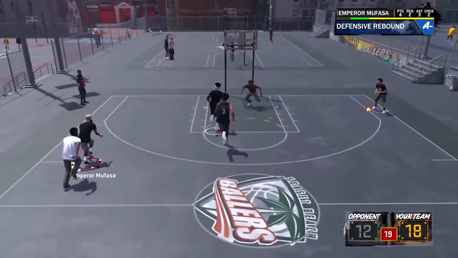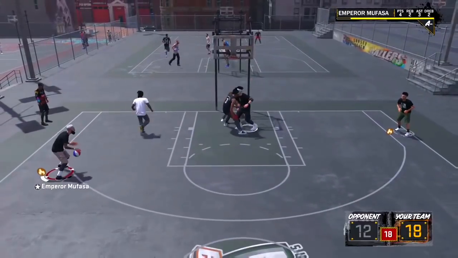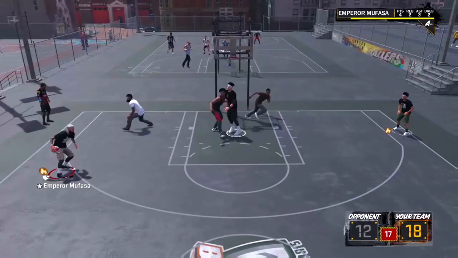Like I said, make sure you have the right spin move equipped to your My Player before we get on to the rest of this dribble move tutorial. Now as you guys can see right here, I'm going full speed on the fast break. I recommend, if you guys are full speed on the fast break, to do a little snatchback right there. That's going to help you create space in the first place.